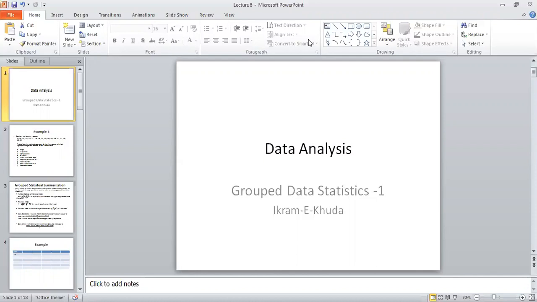For example, if we have a data set comprising of males and females, then we can say this set of males is one group and this set of females is the second group, and then naturally we have data which has groups in it. Or for example, we have a data set comprising of some students having GPA greater than 3.5, some students having GPA in between 3 and 3.5, and the rest of the students having GPA less than 3, then we can have three groups in the data by itself.